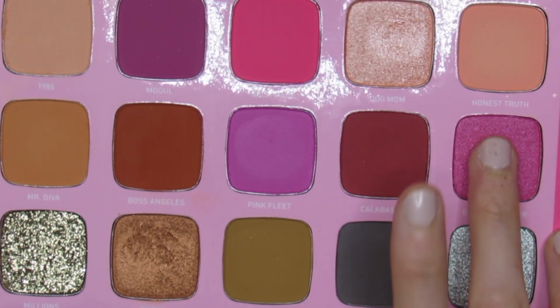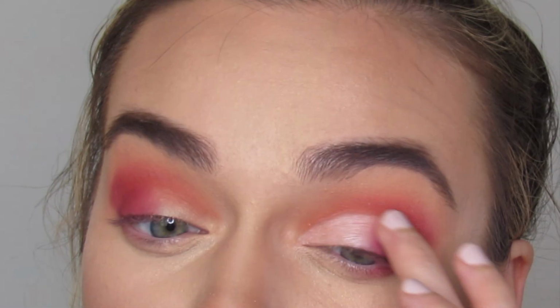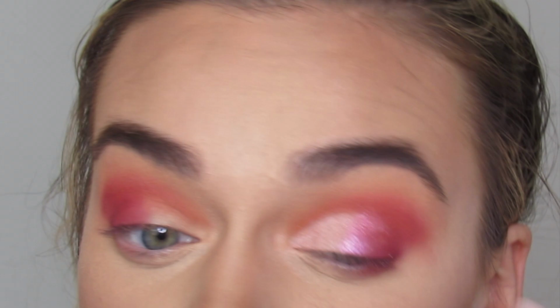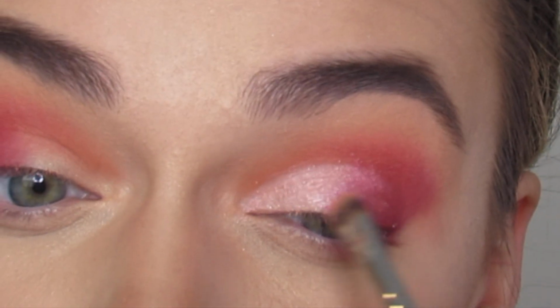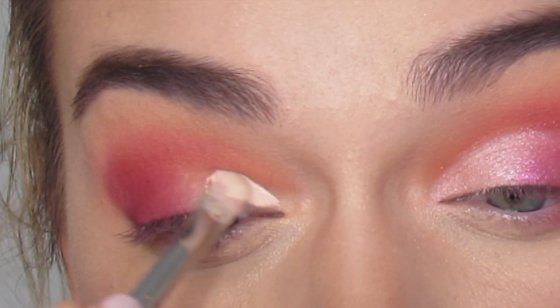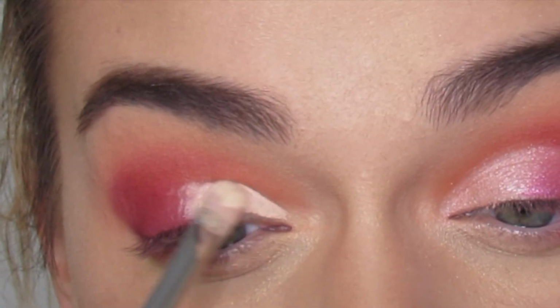So this is the shade that brings this look to a whole new level. It is called Don't Know Her. It's the most beautiful, perfect Barbie pink ever. I love this shade. And I'm just using my finger and I'm patting it between Dog Mom and Calabasas. This is the shade and the part that just makes the look. It's so beautiful between those two shades. I just absolutely love it.